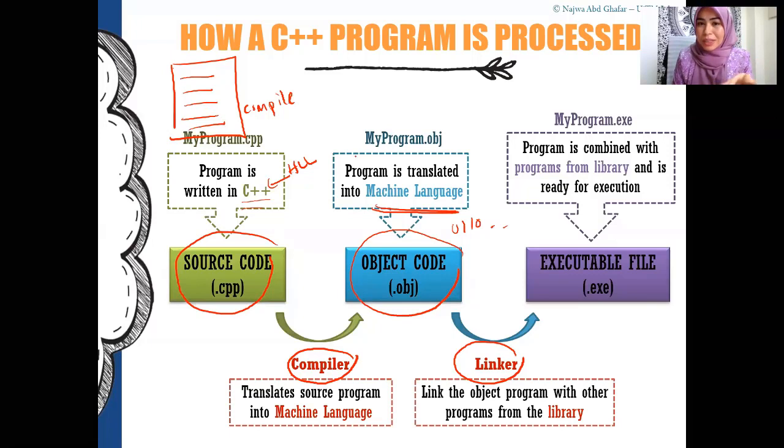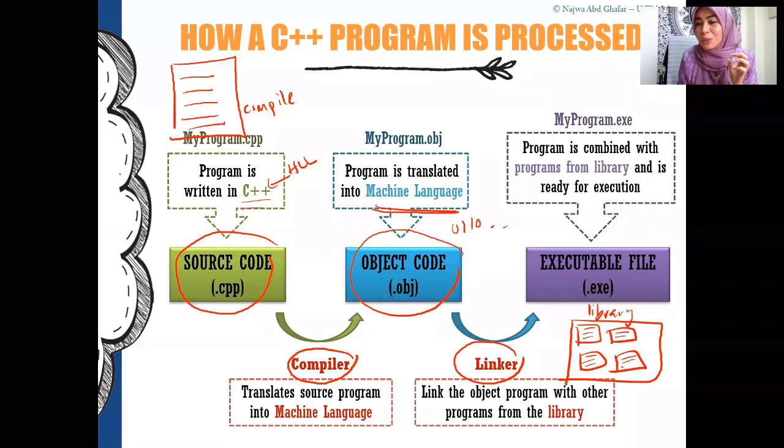Tetapi dekat dalam you punya Dev C++, ada juga program yang orang dah buat. Maksudnya dalam C++ tu, dekat library, ada program yang lain yang dah di-create oleh other programmers which you can use. Contohnya, let's say lah, I nak buat power off. Contohlah x to the power of 2.